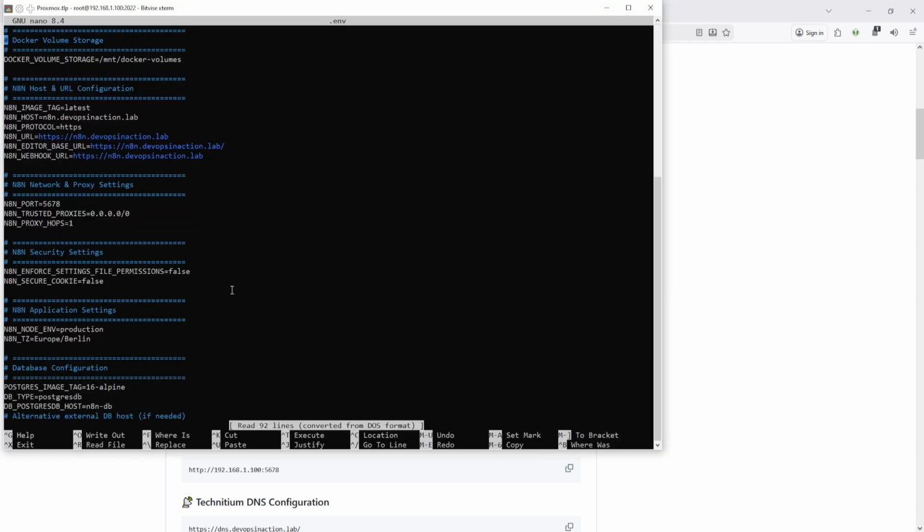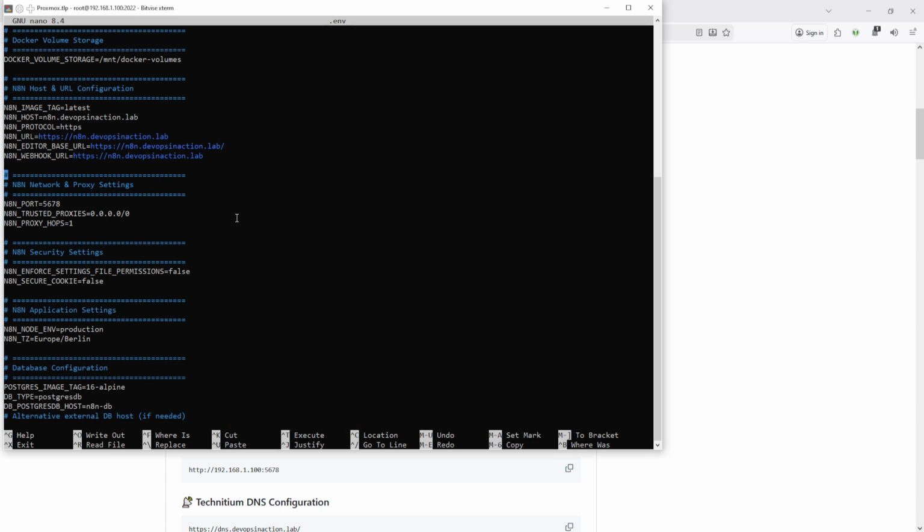Once you open it, this is the Docker volume path. Basically you can use your default storage, and if you want a custom path, then you can use your custom path as well. So I'm using my custom path to store the data because I'm using this as a production-ready application for long-term use. And here you need to change the n8n URL. So make sure you change two things: where you want to keep your data and what your domain name is. So change your domain name.